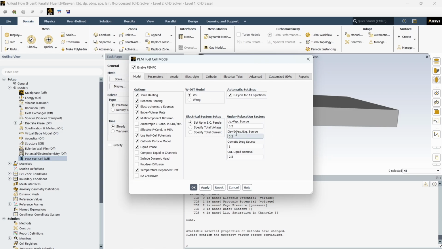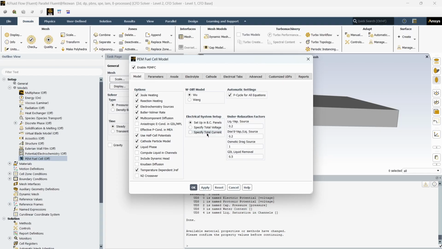So here we only choose the electrical system setup. In this electrical system setup, we see three options in the boundary condition panel: specify total voltage, specify total current. In the paper, the total current was mentioned.